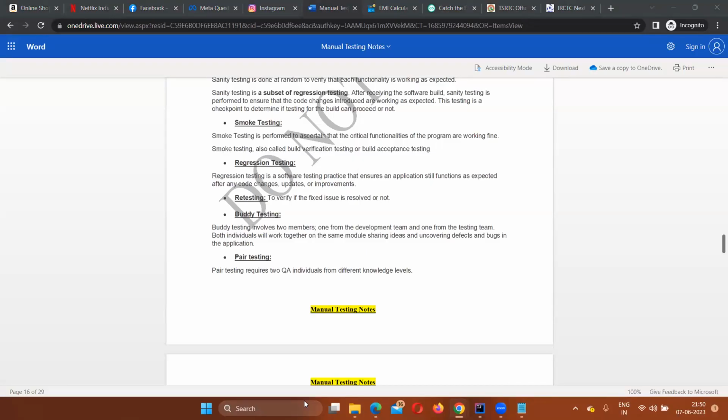Depends. You will not frequently do buddy testing because your developer will not always be available for you. So most of the time you will be doing pair testing or individual testing, along with your fellow tester or all by yourself. Very rarely you will be testing along with your developer. The developer might not have enough time to do testing along with you.